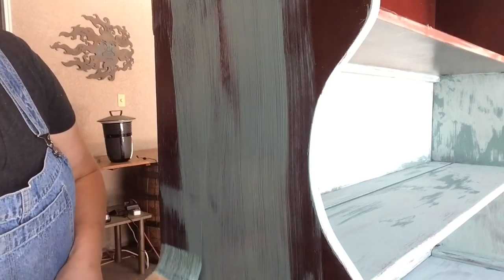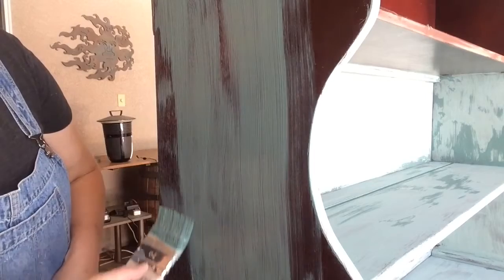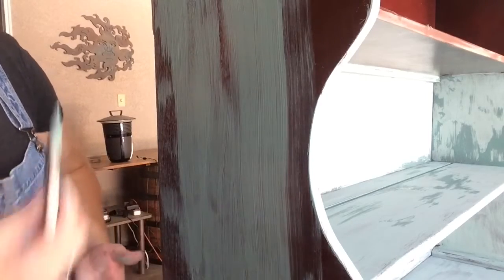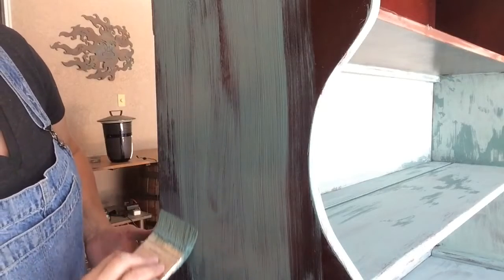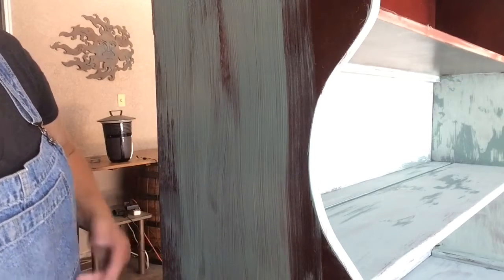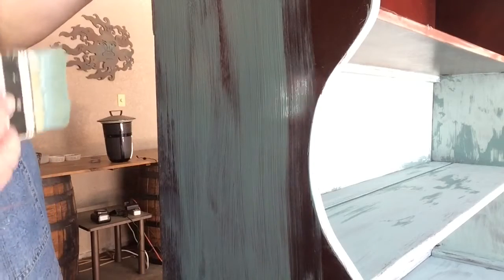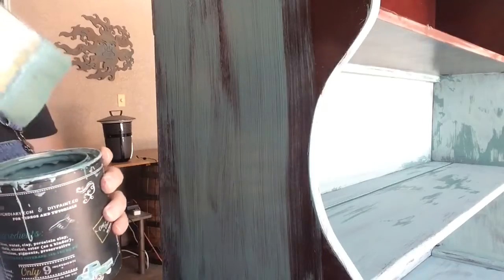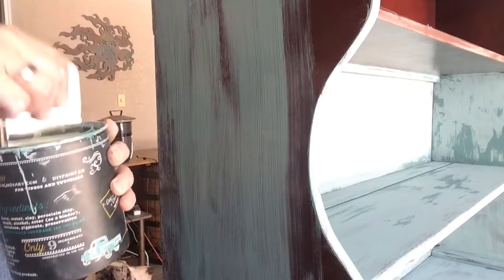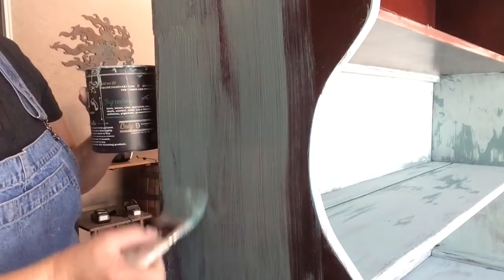Now over here it's starting to grab. It's pulling. It's not being an effective brush stroke. Turn it over, I have a little more paint. Still it's pulling, creating these right here, which we don't want. Now I can go in, and this is a big mistake that a lot of people make when they're first using DIY paint, is they put too much paint on their piece.